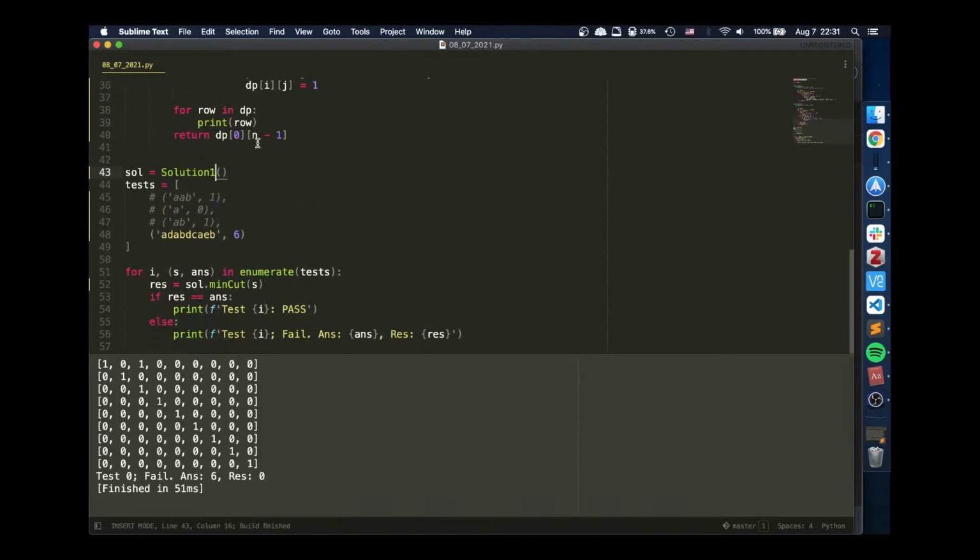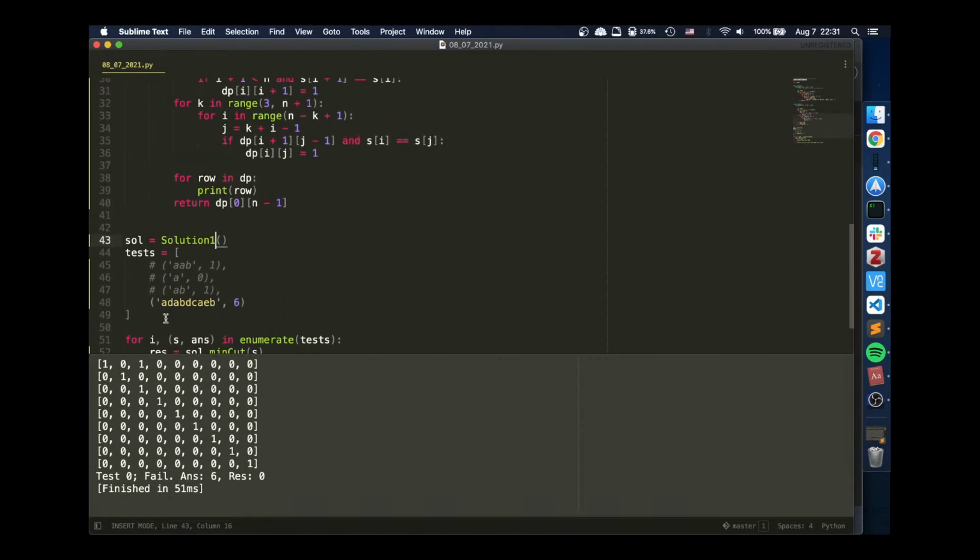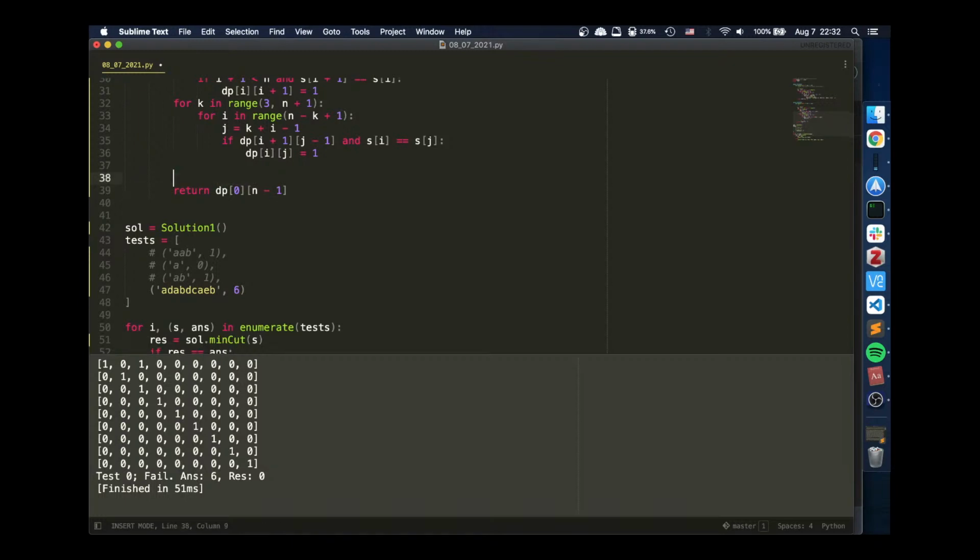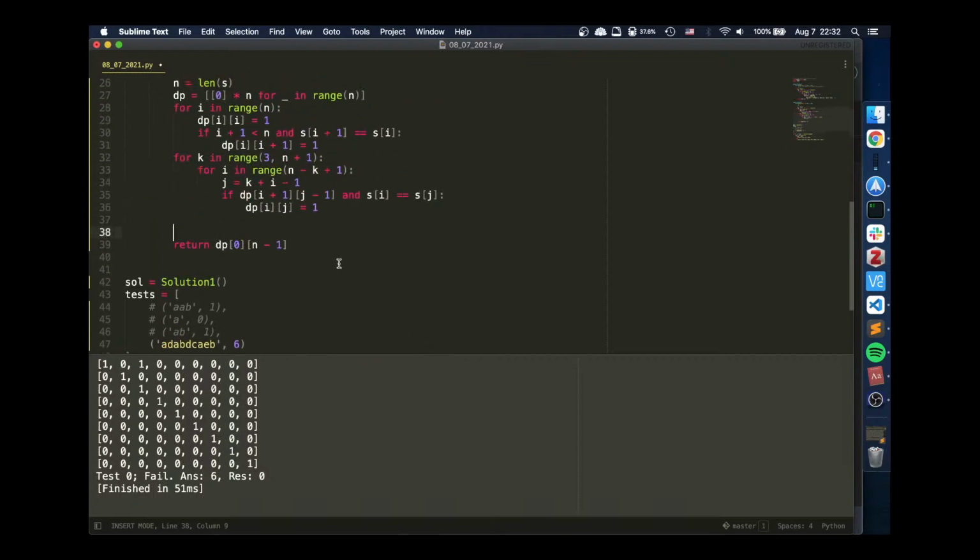Okay, so this one says the only diagonals are palindromes, and the only one is 0 to 1, 0, 1, 2, 0 to 2, that's the only one, right? So what we're going to find is, starting from each row, each position, we're going to find the first one coming from the back to the front. That's what we need to find. So the first one coming from the back.